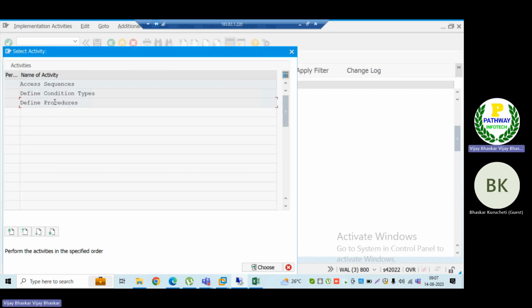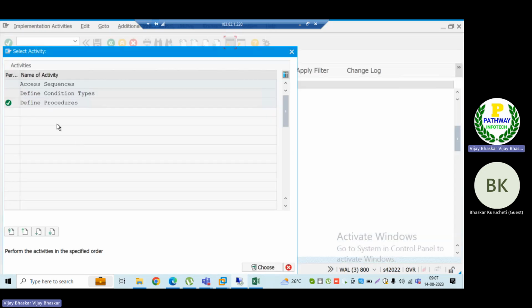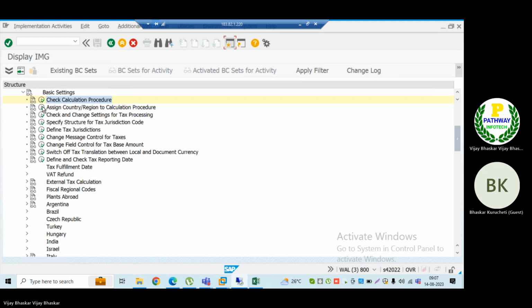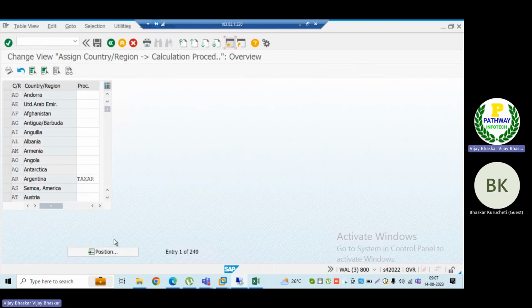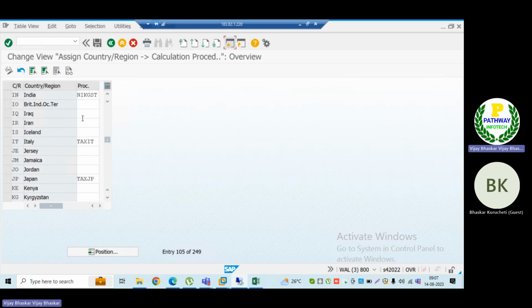Then now define procedure. The procedure is already there, but let us see for country India which procedure has been assigned, because each and every country has their local rules. According to the local rules, we have to follow the tax deductions.